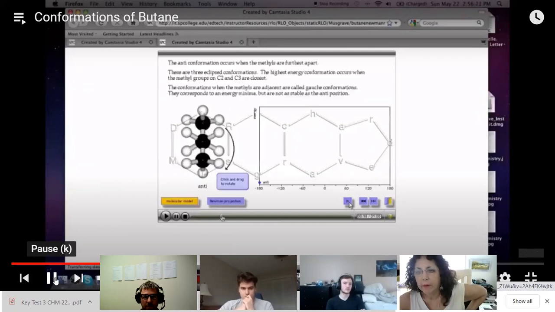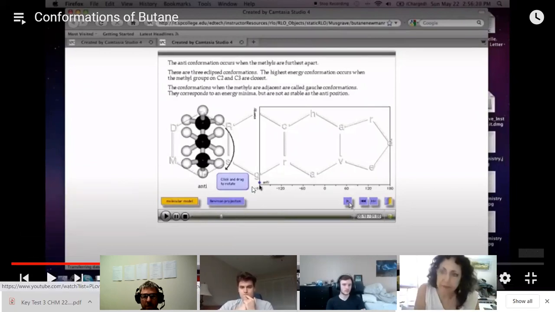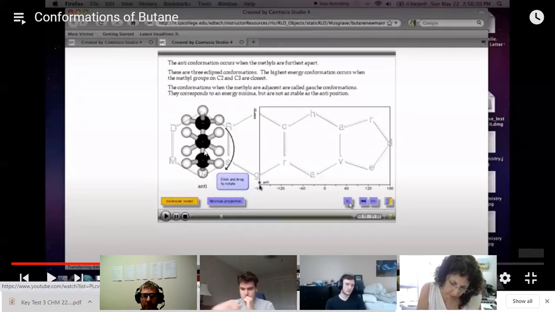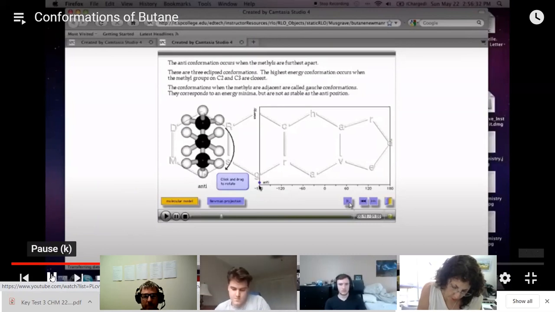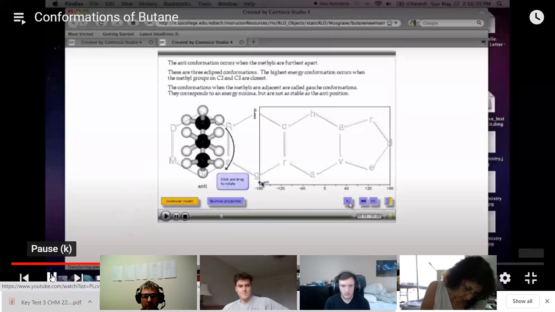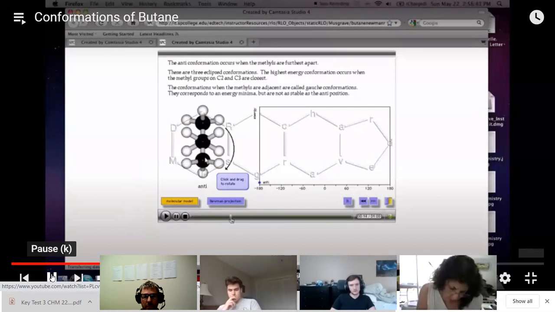This is the lowest energy conformation because the methyl groups are farthest apart. So there's our energy right here. Now that's not zero energy, it's just low. Relative to everything else we're going to talk about, this energy is the lowest because the methyl groups are furthest apart. When you talk about energy, you're talking about potential energy. Yes, that's right. It would be something much higher than zero, but it's just drawn down here because it's going to get higher as we rotate this. So watch what happens as I rotate it.